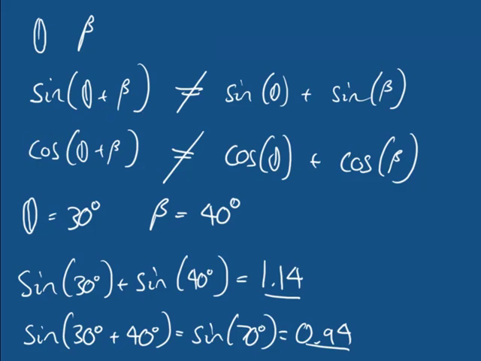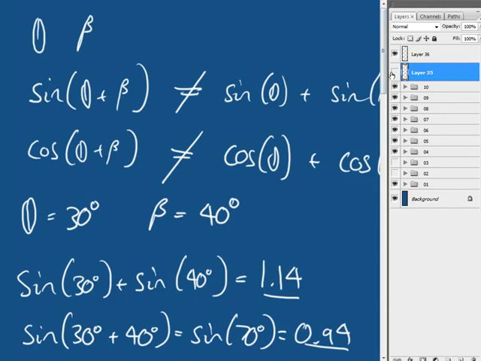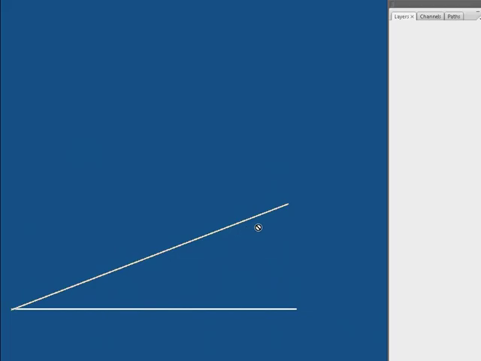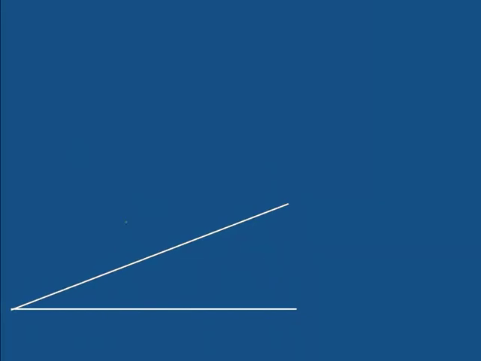So I'm going to start out by giving myself as much room as possible here on the whiteboard, and I'd like to draw a horizontal line. So I'm going to draw a nice horizontal line. Now if we took this line and rotated it through an angle of theta, we'd get something like this. So if I rotated this line up and through an angle of theta, we'd see we have these two lines and the angle between these two lines would be theta.